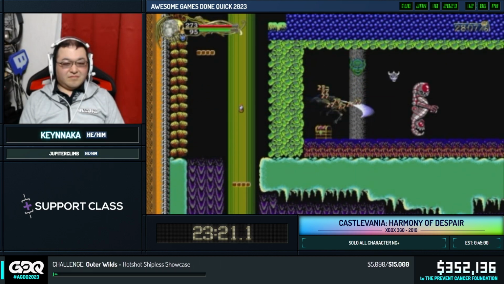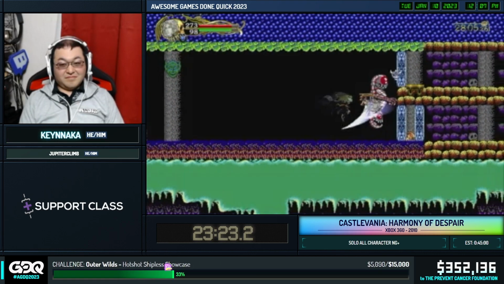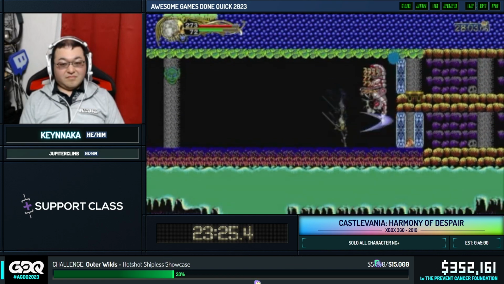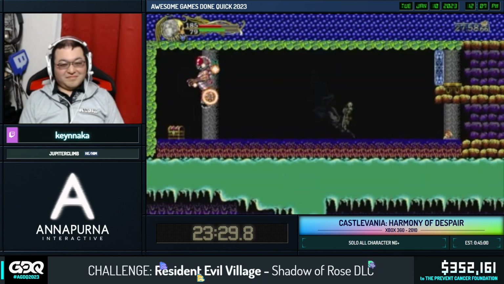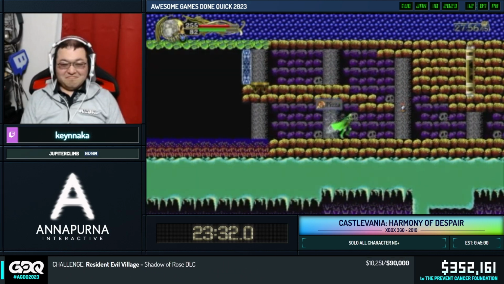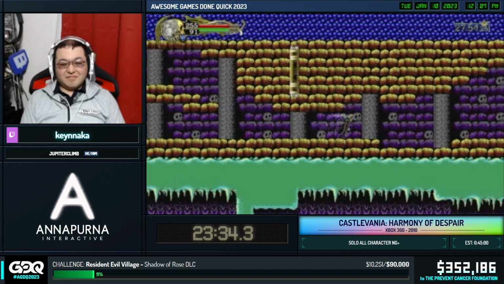So during that donation block, Kane totally dismantled the first mid-boss. Here's the second one. This one's called Chimeriad. And it's got some really cool patterns to it, but we're not going to see them. Alucard is completely busted. One more left.